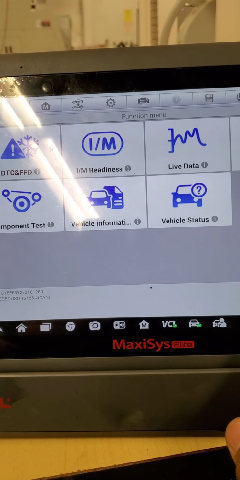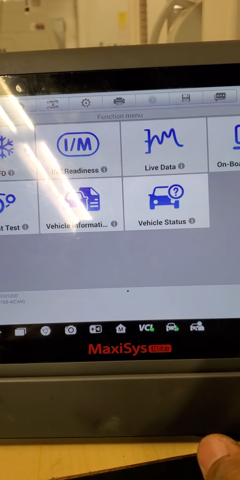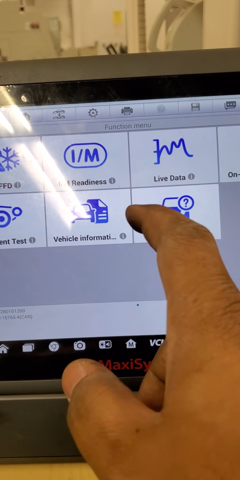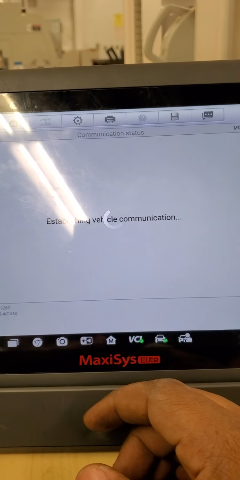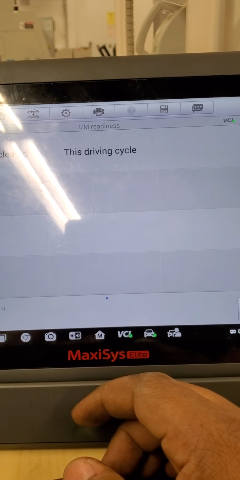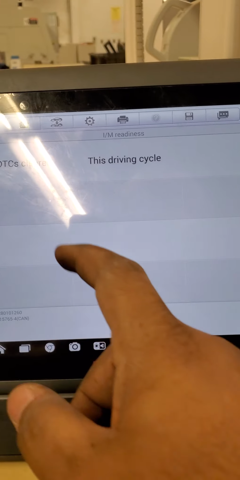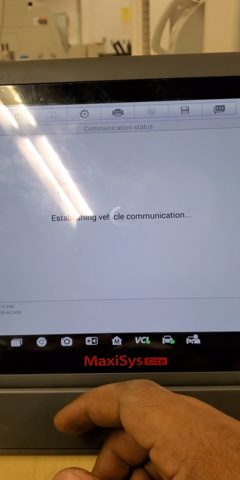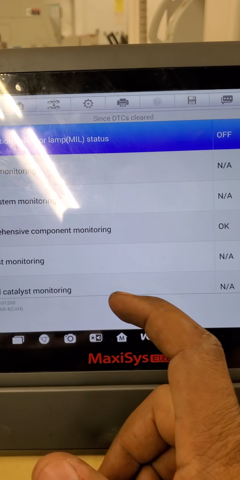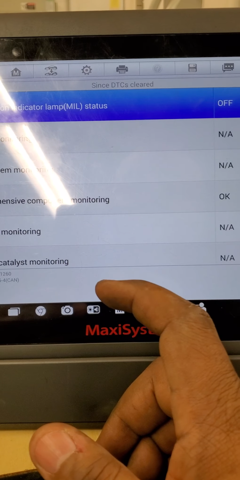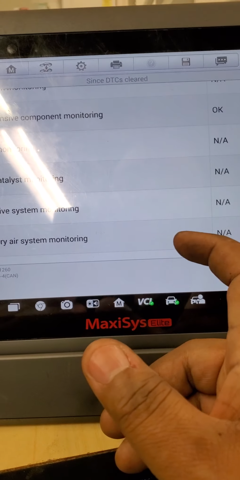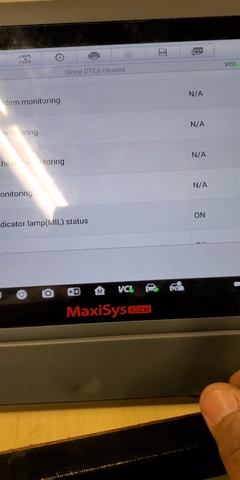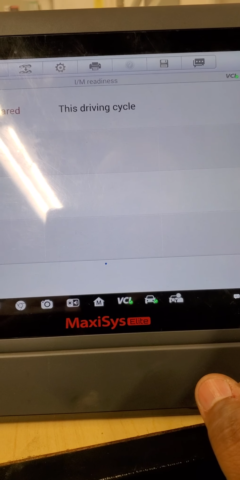Let's go to the I/M readiness. Since the diagnostic codes were cleared, it'll give you a synopsis of what's been going on. All right, so everything is looking in the plus.